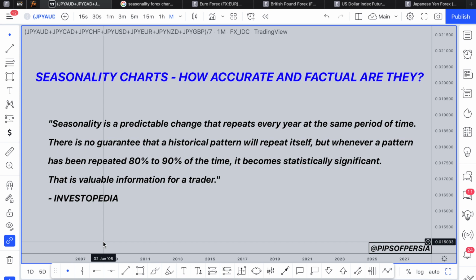It is generally the belief that during a set period of time every year, especially because of certain fundamental events that take place and repeat themselves every year, a currency is likely to behave similarly, creating a quote-unquote consistent pattern that allows traders to define the direction of that asset much more easily. What we forget about, however, is that every year is different to the next and different to the previous, and there is literally zero guarantee that these patterns will actually repeat themselves.